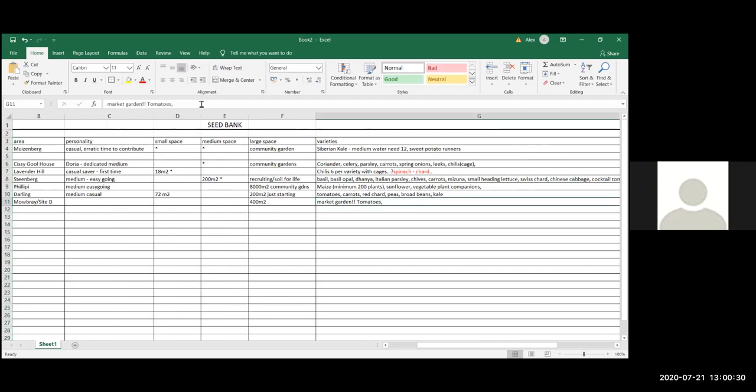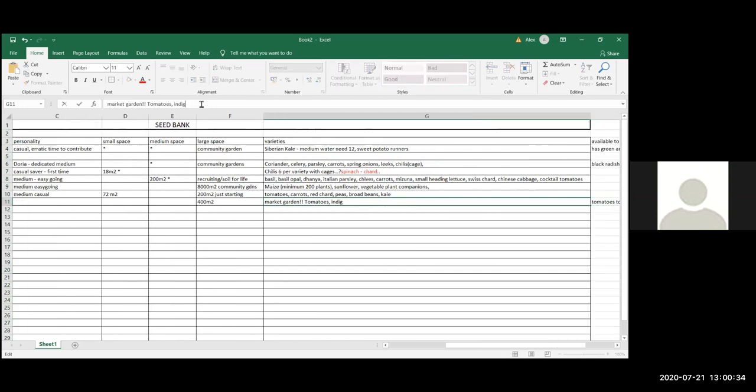Okay. Yeah, I guess in a way this seed bank could also just be seen as a bean bank, so that we can all trade cuttings like sweet potato runners, the opslag seedlings from the dynacool.